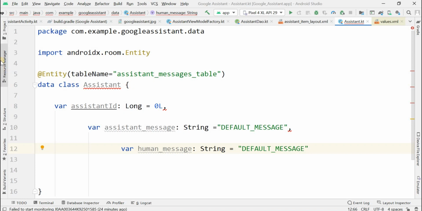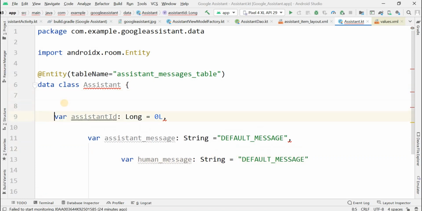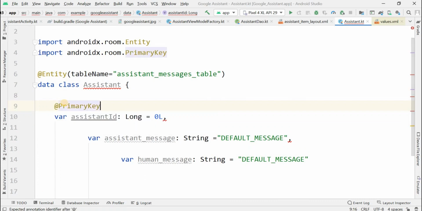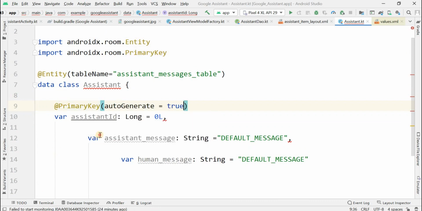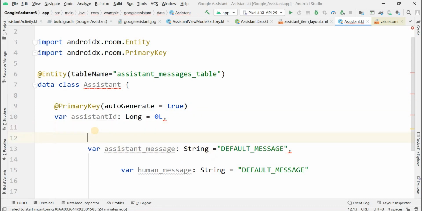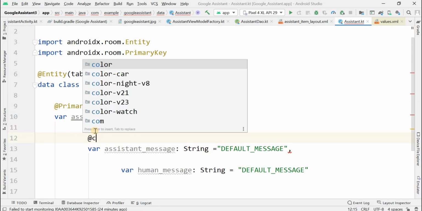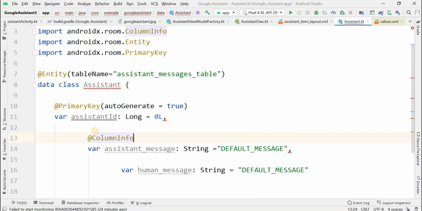Okay, so this class is created successfully, and let me give the annotations for each field, making the assistant id the primary key, and setting auto generation of the primary key to true. Now these are the columns, so just ColumnInfo and then the name of the column.